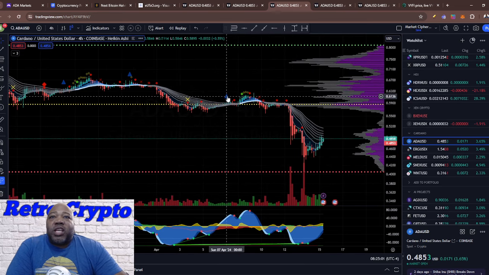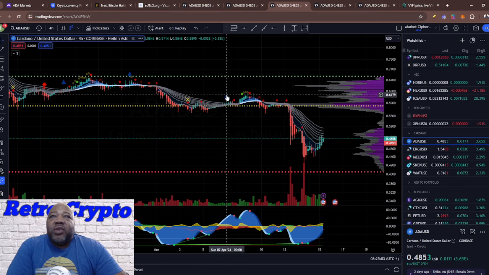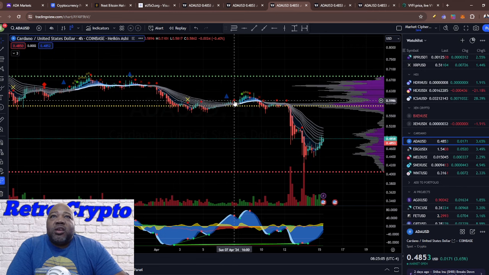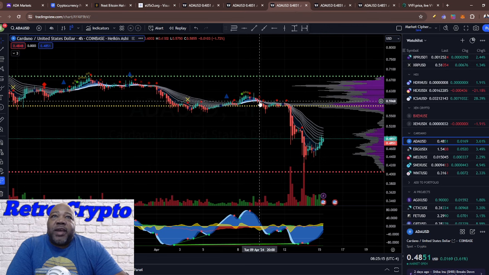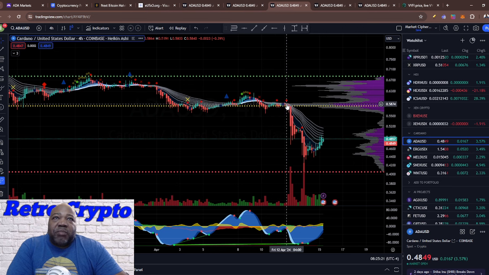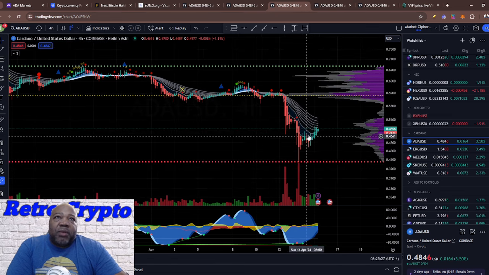All right, so we had a change from previous trend on April 7th. That's this little triangle here, and then we had a bearish continuation on April 7th, a long signal on the 8th, and then a bunch of bullish continuations, a bearish continuation. Then we had a short signal on April 9th, a sell signal on April 10th, bullish, a bearish continuation on the 12th, another bearish continuation on the 13th. Looks like right now we're about to swing around.